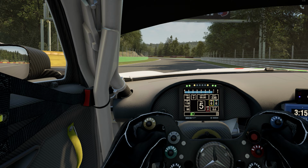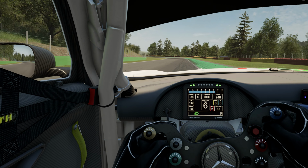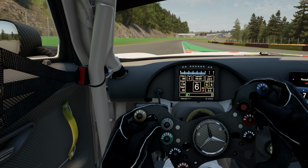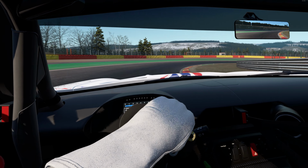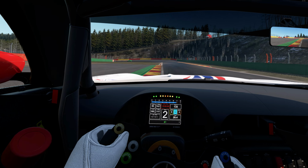Because I didn't adjust any of the graphics settings for any of the games before I just tested out the headset, I'm not really going to go into any detail on rFactor 2 or Le Mans Ultimate. Suffice it to say, yes, even in rFactor 2 there was some visual clarity improvement, but the graphical quality was still low based on where I had it set. The same for Le Mans Ultimate. I couldn't say that the graphical quality improved because I have my settings so low in a vain attempt to get VR to work in it.